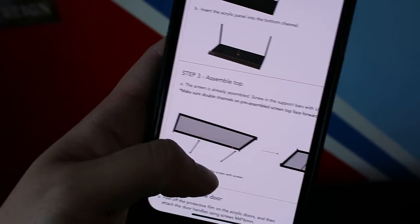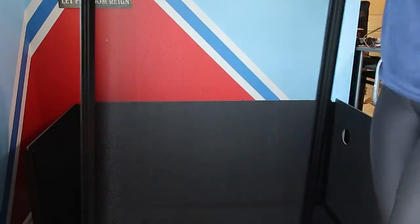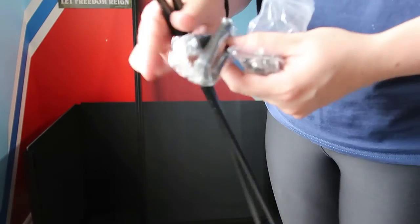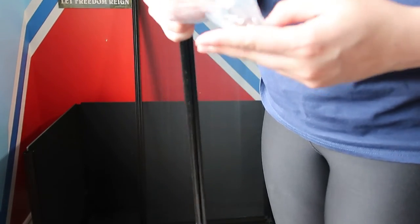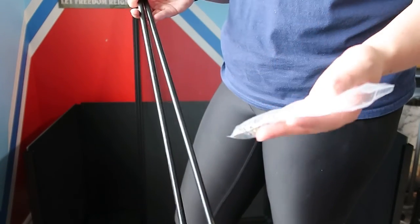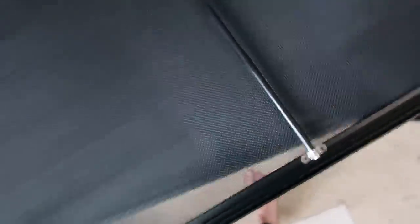This side doesn't have a cable hole, so since most of my enclosures have lights on one side we're going to switch it. Okay, sides are on and back is on. The top is already pre-assembled, thankfully. Next: screw in the support bars. Here's our top, here's our beams, this is the channel for the front — it has tracks for the glass doors. There are door handles, seat clamps, and lots of screws. They sent a hammer but not a screwdriver.